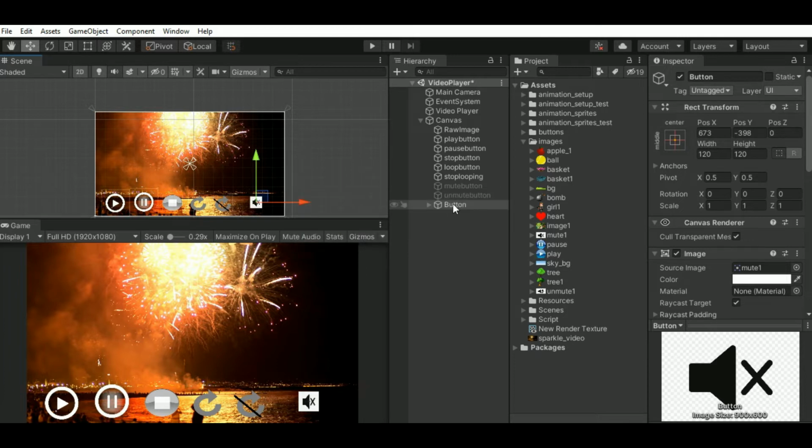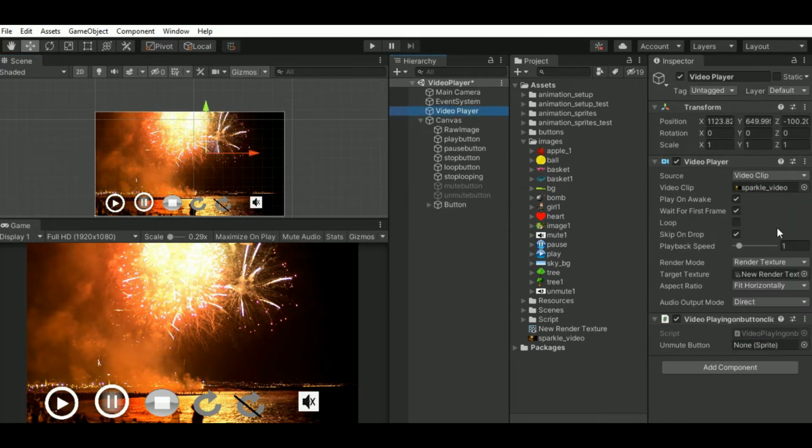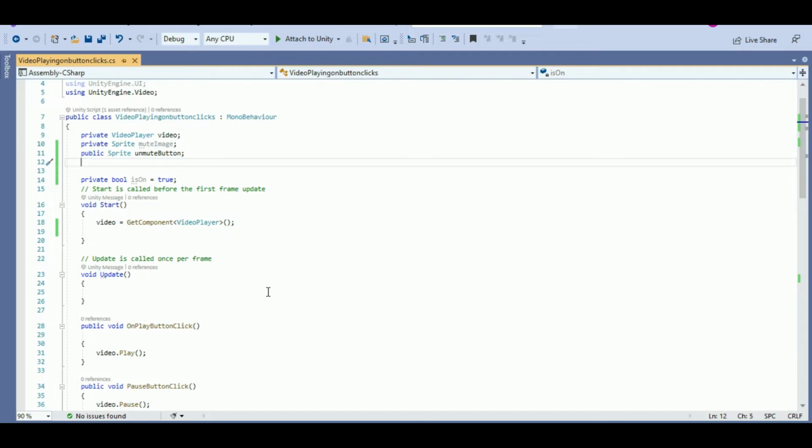On the same button, we'll be using two images. Just drag the unmute button over here. So now our button will have two sprites. We also have to include the button on which the images are changing.